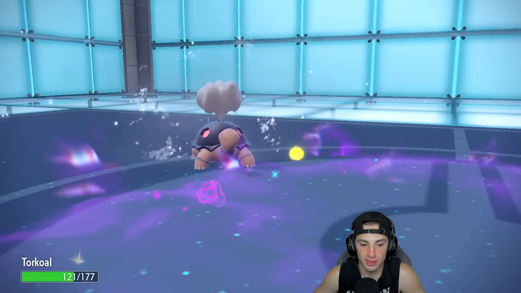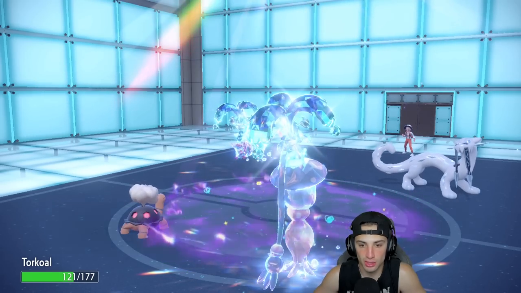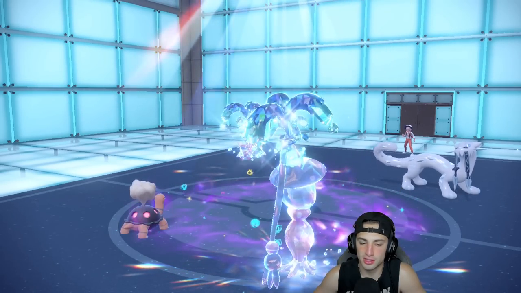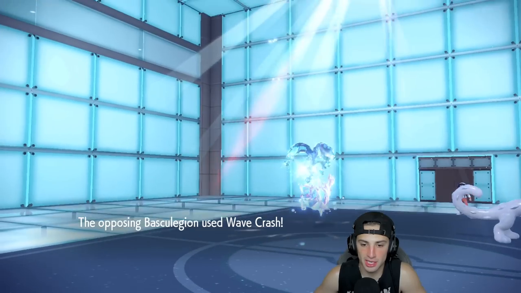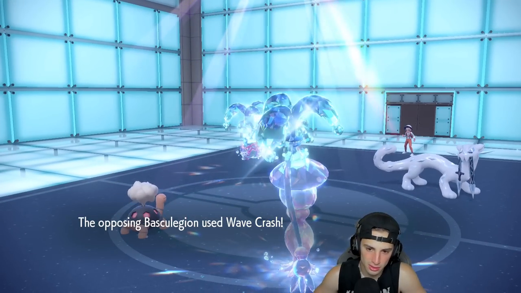I don't know why I'm just feeling that. But great swap for us going into Torkoal. It's a crit, but still doing a little bit of damage. They do take out terrain. This is why I swapped in DD for later purposes. And Wave Crash coming into Torkoal.